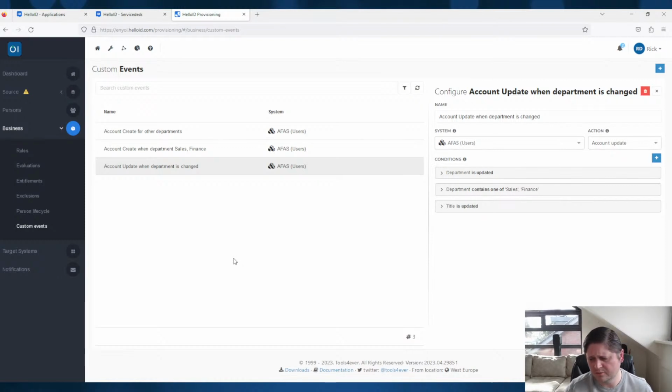Because that's for us a more preferable situation, because if you have to choose between removing something from the target system or not, I think not is the better situation.